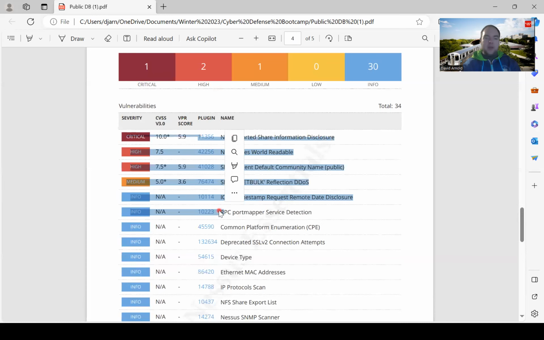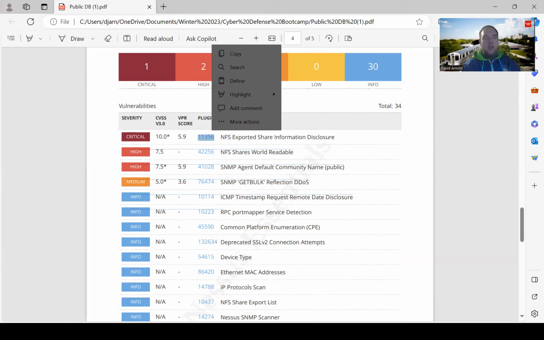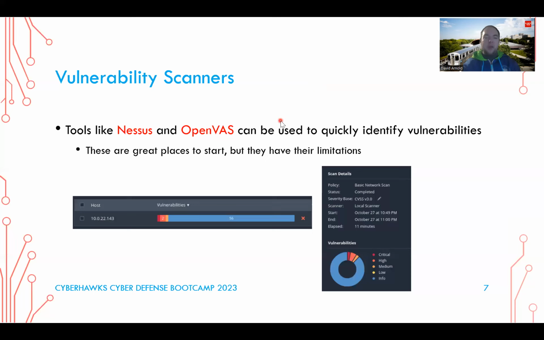As you can see here, there are these plugin numbers, and you can use that, of course, to look into more. And these are all configurable, depending on how many plugins you own. So that's just a note there. We had some additional information here that we were able to use to further find out where we should be looking. What are some things that pop right out at you when you're doing either a penetration test or some different tests from there? There are always false positives, but in many cases, they're a good first step to get you started.